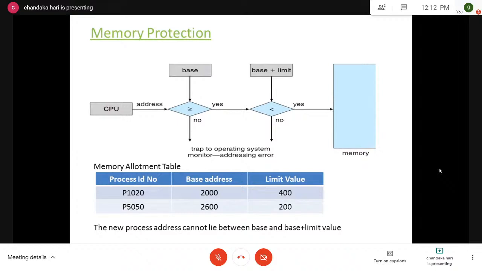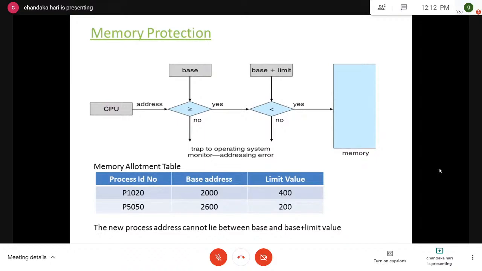But be very careful that while relocating your program, we have to do two things. Number one, we need to copy all the instructions from this place to that place. Number two, you need to change the address of each and every instruction. Copy is a compulsory activity. No one can eliminate it. But most of the processing time is wasted on changing the address of each and every instruction.